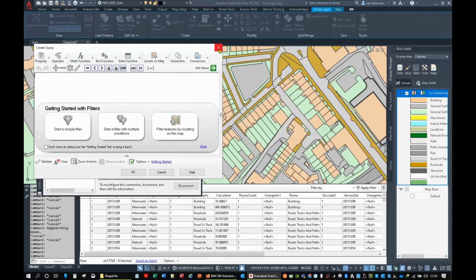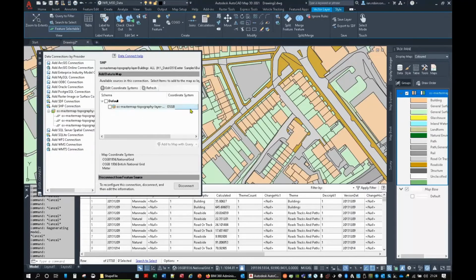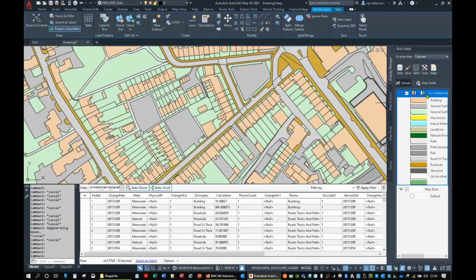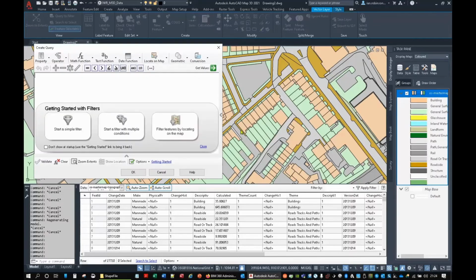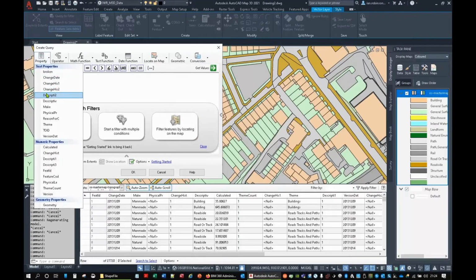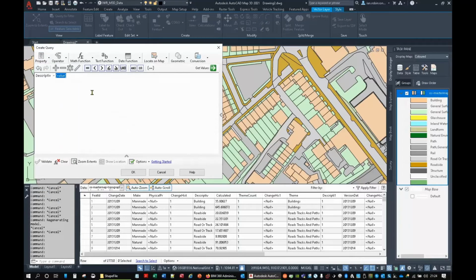But if it's a big data set, it makes more sense to do that before you bring it in, because it'll just kill your system otherwise. Too much RAM needed. What you can do once you've brought it in though, you can query from here. So if I right click, query to filter data, and I could say, for argument's sake, just give me descriptive equals buildings.